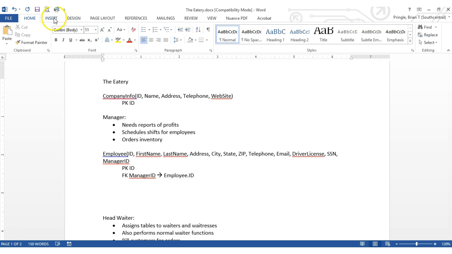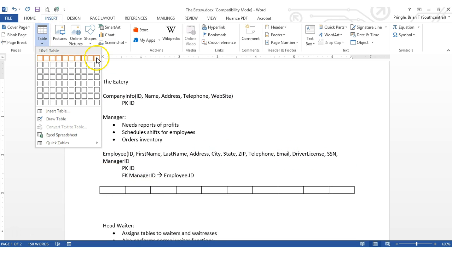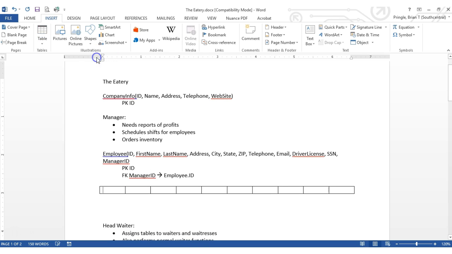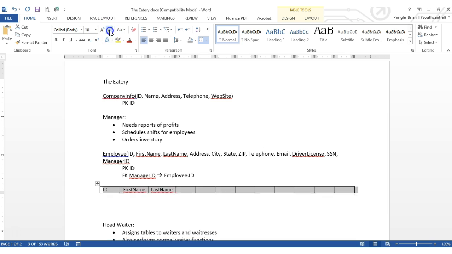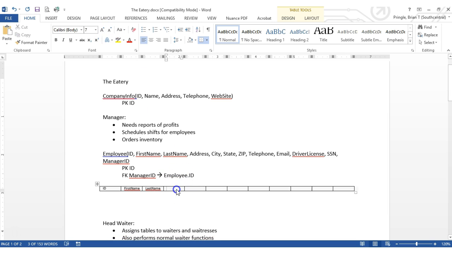So what this would mean is if I had a table with employees in it, we could actually show some information. I have 1, 2, 3, 4, 5, 6, 7, 8, 9, 10, 11, 12 columns here, so I'm going to insert a table. It only allows me to have 11 wide, so we're going to have to insert some others. I have ID, first name, last name. I'm going to shrink the size of this so we can see it a little better.